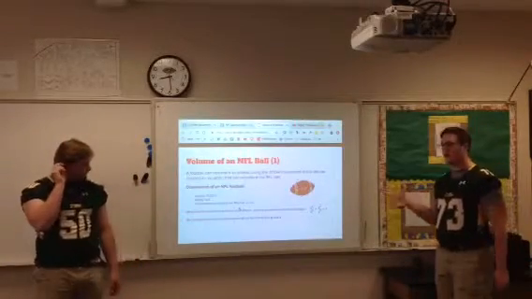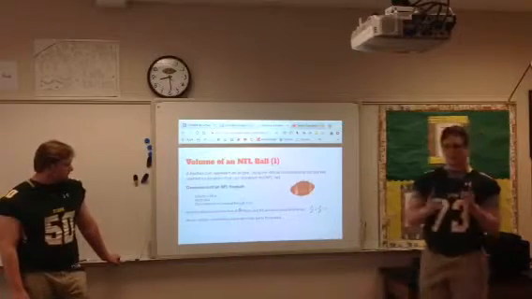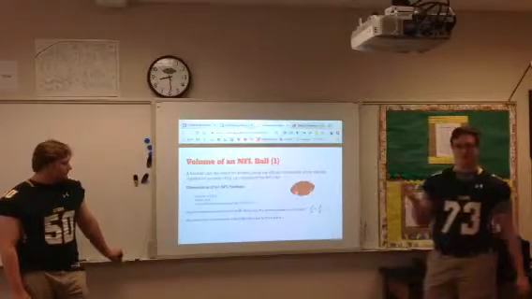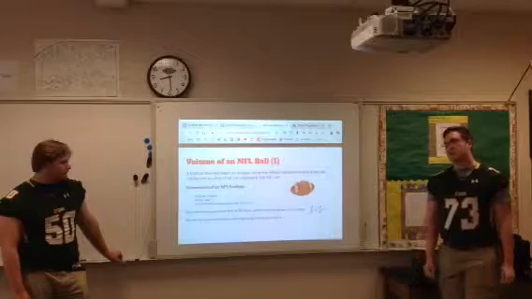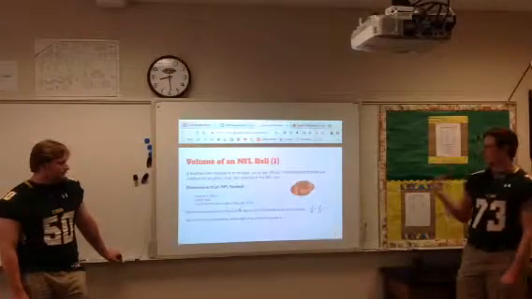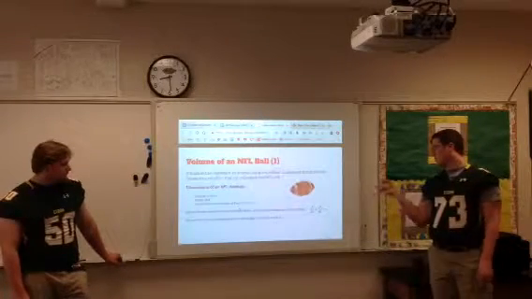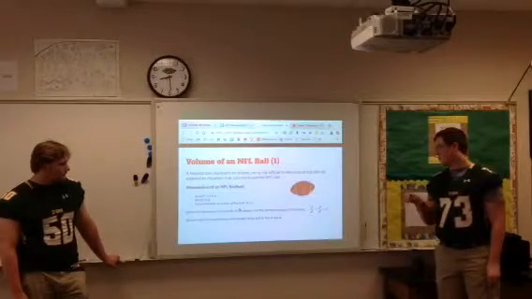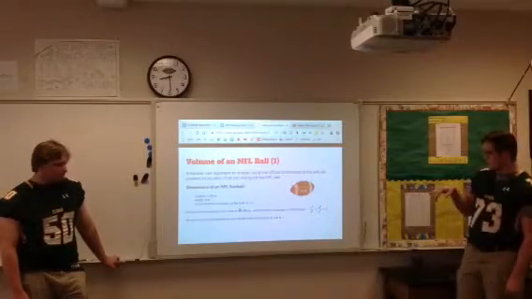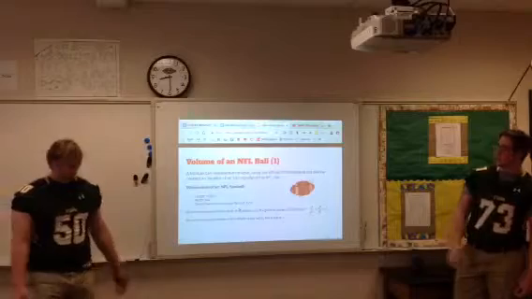In researching, the official dimensions of the NFL football are, from tip to tip, a length of 11.25 inches, and the only other measurement it gives is that at the very center of the ball, the circumference around is 22 inches. And the general equation of an ellipse is x squared over a squared plus y squared over b squared equals 1. We can use those dimensions to find a and b.